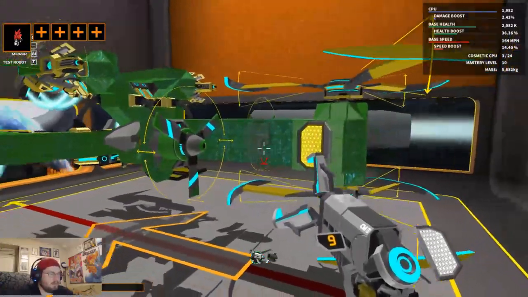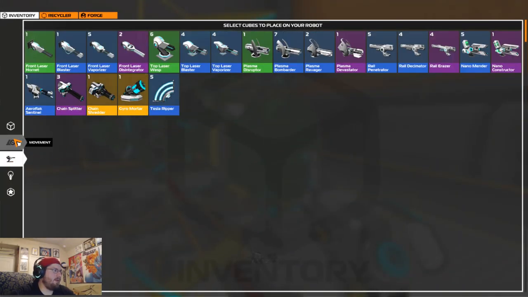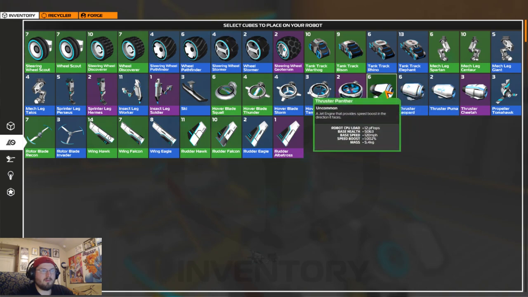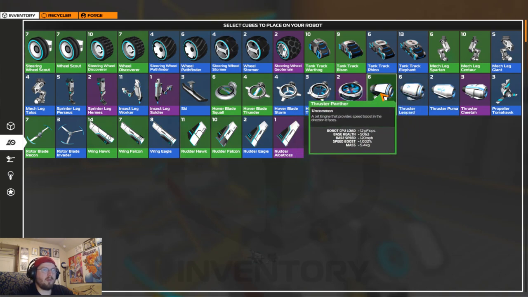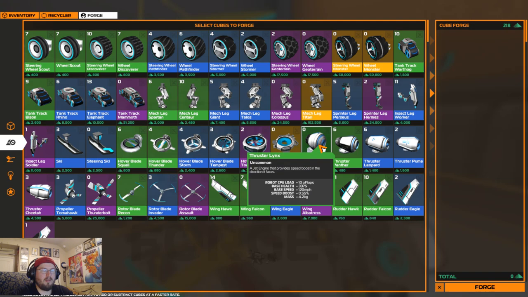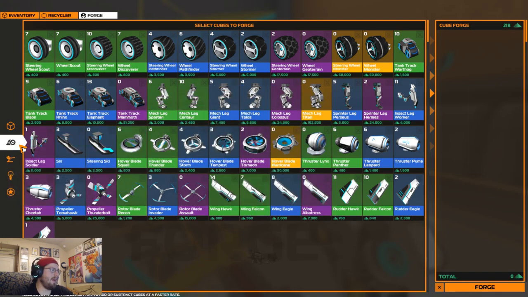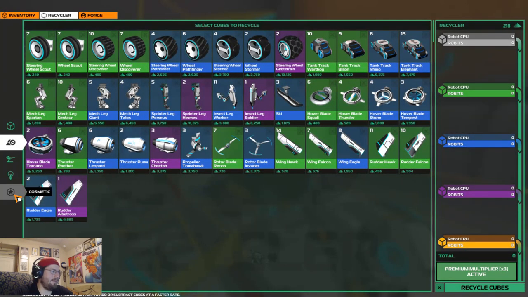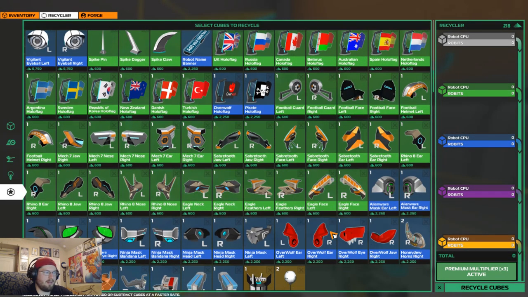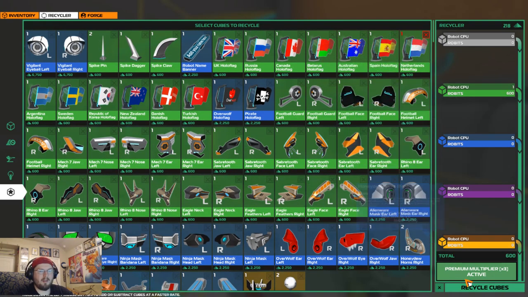Are there any thrusters we could put back there? Well, alright. Forge. How much are these? How much CPU? 10 each. We can't even afford to get one? Really? Recycler. Let's see, there's gotta be something we can sell real quick. Any double cosmetics? Yes, we do. Awesome. Anything else?